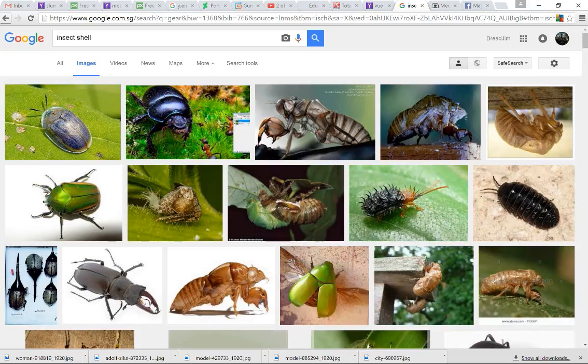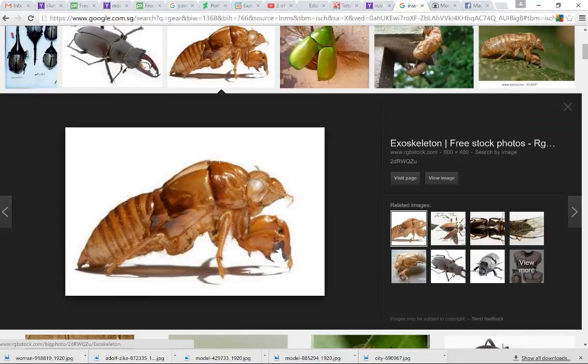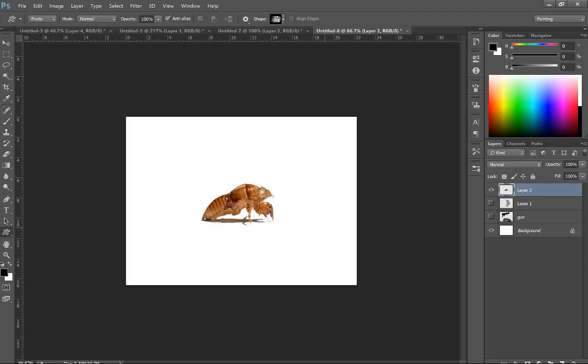Let's say get insect shell. I'm going to look at something that is more interesting. For example, this is quite interesting, the exoskeleton. I'm going to right click on this, copy image, and put it into Photoshop.